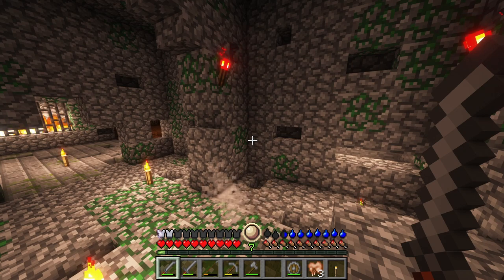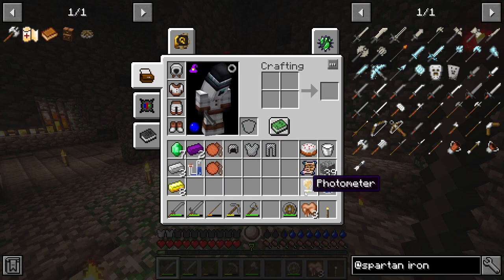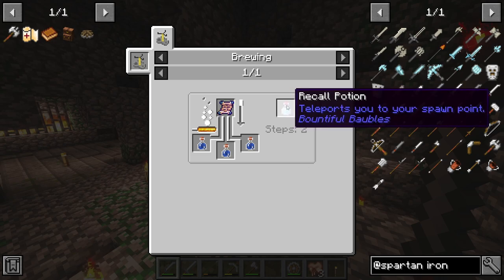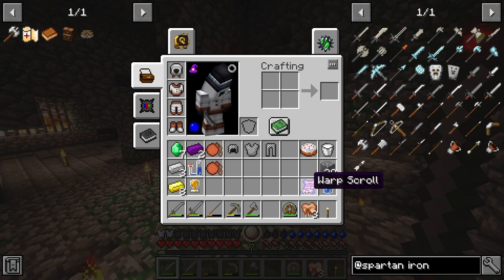I don't feel safe. I don't know what the barometer is. I'm pressing U, nothing is coming up. Don't know what the photometer is either. Don't know what the warp scroll is. Oh, it teleports me to my spawn point, so that's kind of like a get home instantly kind of thing.